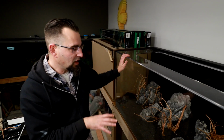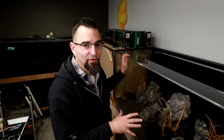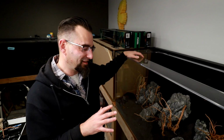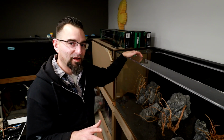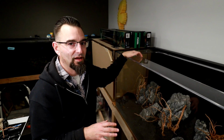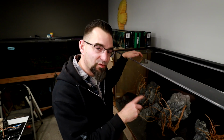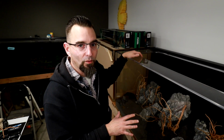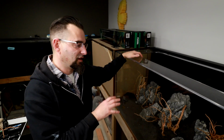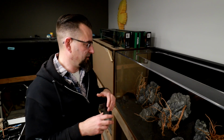The spray foam that we used in here is incredibly modular, but it is a big mess, and so I would warn anybody if that's the road you're going to go down. It also takes a good amount of time to cure, about 48 hours. It's not going to be ready right away. You're not going to spray it down and have it ready to go. You do have to let it set. Then you have about 48 hours for it to fully harden, and then it becomes really lightweight and whatnot.